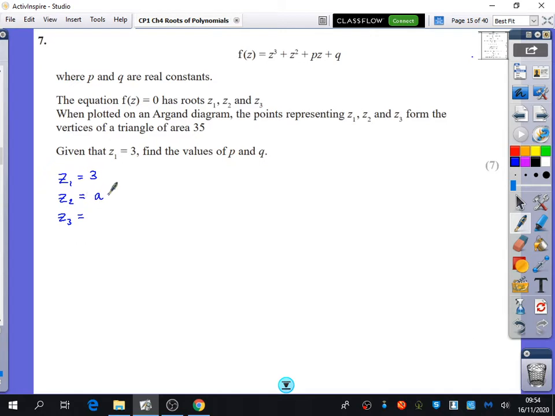So complex conjugates. I would then be like, okay, well, I don't know what z2 is, so I'm going to call it a plus ib. Sometimes I write bi, or sometimes ib. It doesn't really matter which way around, as long as you know that the i is the imaginary part.